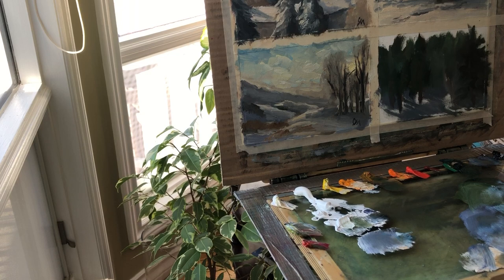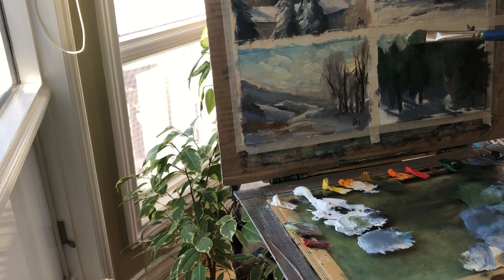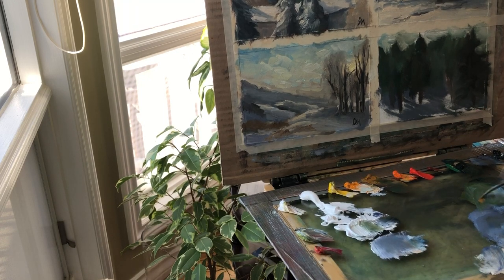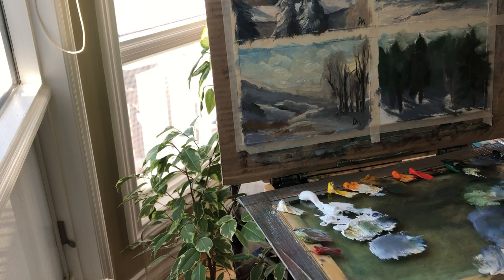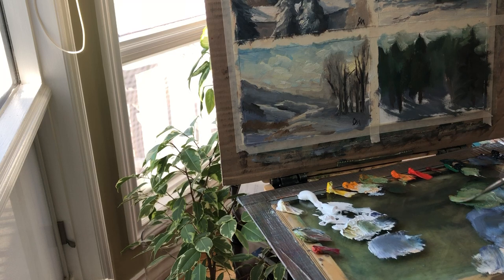I'll just take a little bit of this color and indicate some sky. As in the previous painting, I'm only doing big shapes. My bristle brush goes away and I'm starting to work with my smaller brush, trying to give more definition to the trees and to the birch tree, because my main subject is actually the birch tree. I need to work on the trees — I'll compare and squint at how light these trees are. At the very top tree, I think I need to add more warm color.